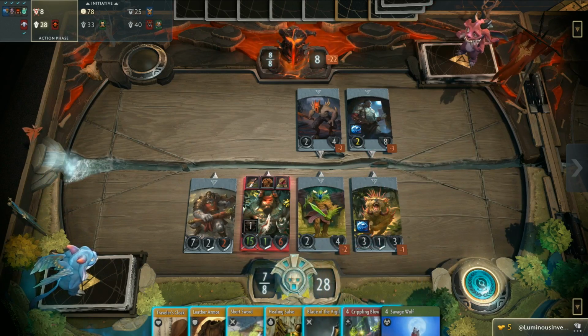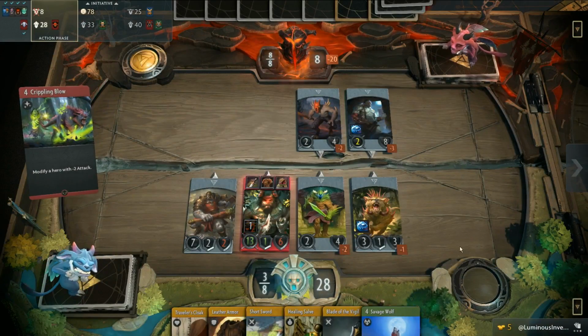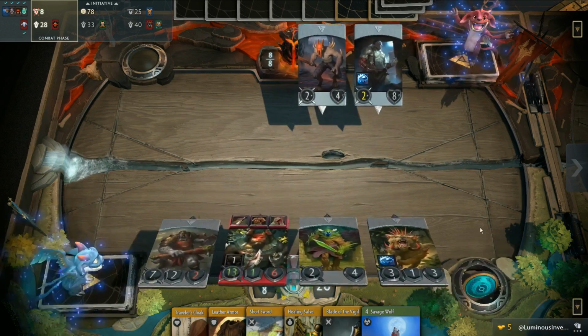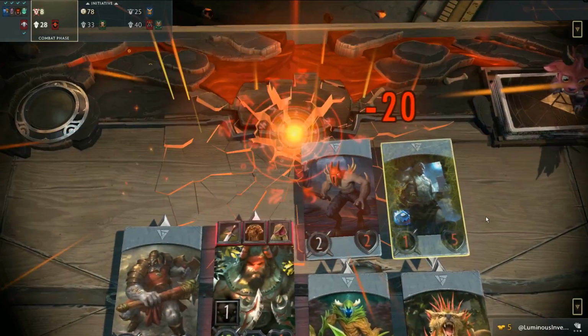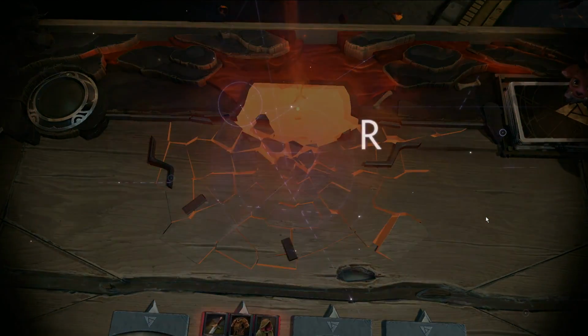Oh, it says modify a hero. All right, we have no heroes, so we're going to modify our own hero. Okay. All right, advance, we're done. Our opponent's probably angry at this point, but he has not conceded, so he's a nice guy. So we've won our first tutorial match.